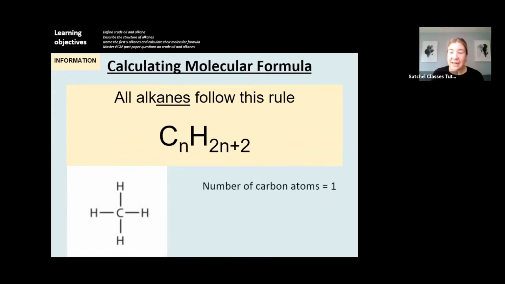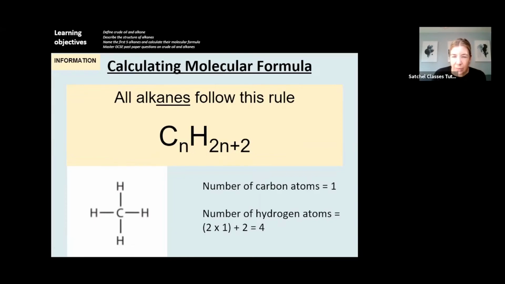You might notice that it has 1 carbon atom, okay? And you can count the hydrogen atoms, or you can use this general formula. n means number of carbon atoms. So if n is 1, 2n+2 means 2 times 1, which is 2, plus 2. So if C equals 1, then H must equal 4. Okay, and is that true? Well, yes, it is, because we can use that in terms of methane.